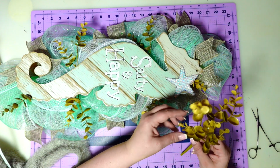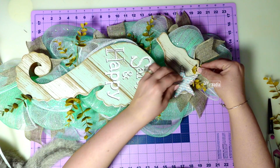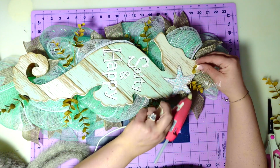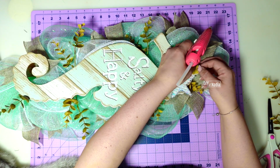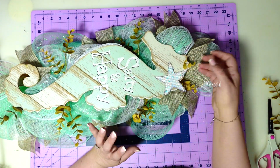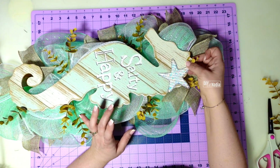I decided to grab just a little piece of the eucalyptus, and I'm going to hot glue it in place. I'm going to hot glue the second leaf into place too, so it lays down flat. And it's just going to look like this little piece got caught on him. That's it. And we covered up that hole.